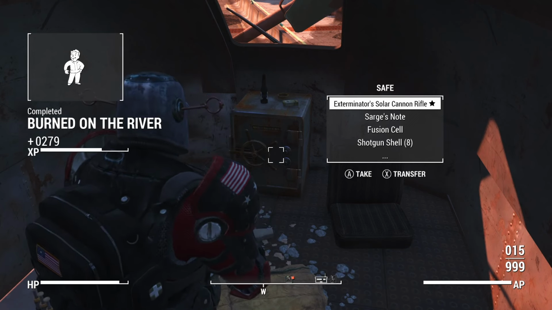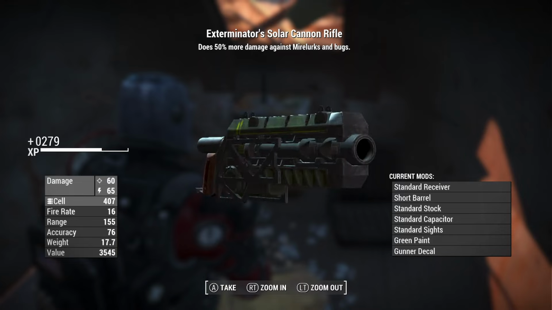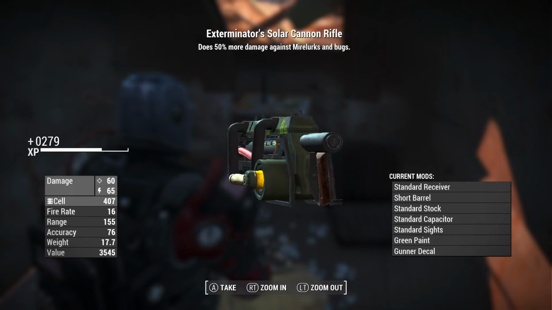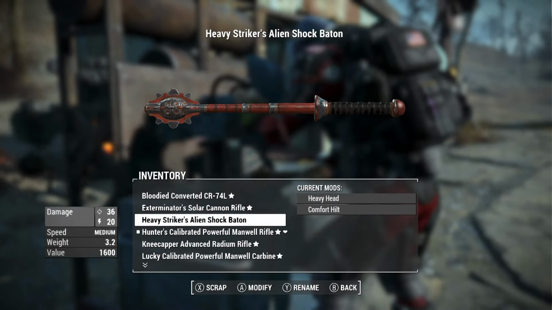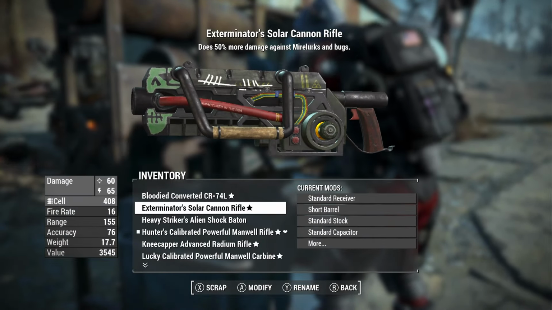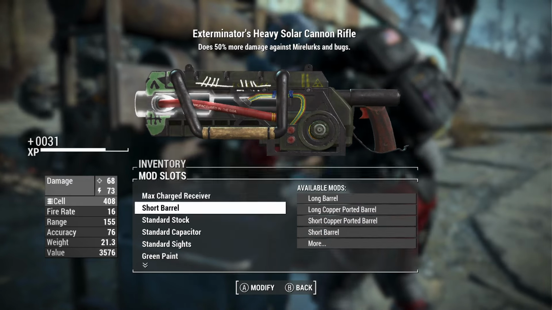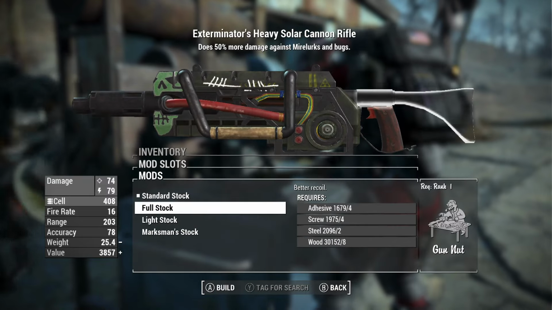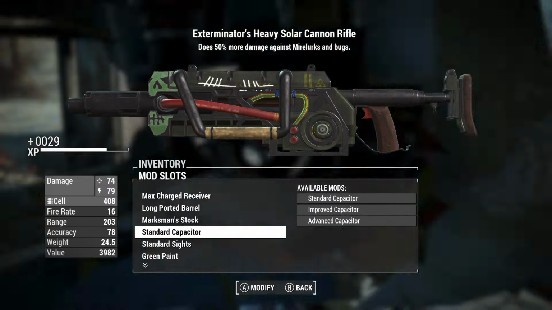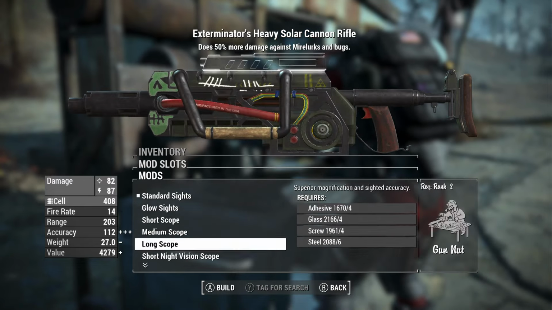And the legendary effect is kind of bad, but we're not here for the legendary effect. We're here for the weapon. 50% more damage against Mirelurks and bugs. Meh. But the weapon itself, unbelievable damage. And it lights people on fire with its projectile. So, long barrel. Marksman stock. Advanced capacitor. Reflex sight.